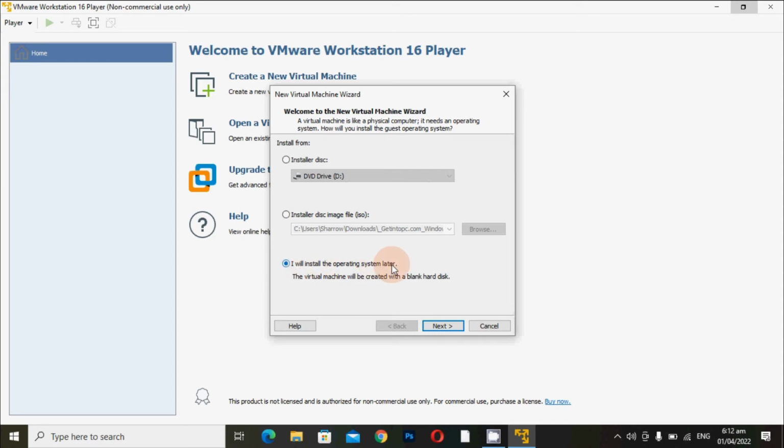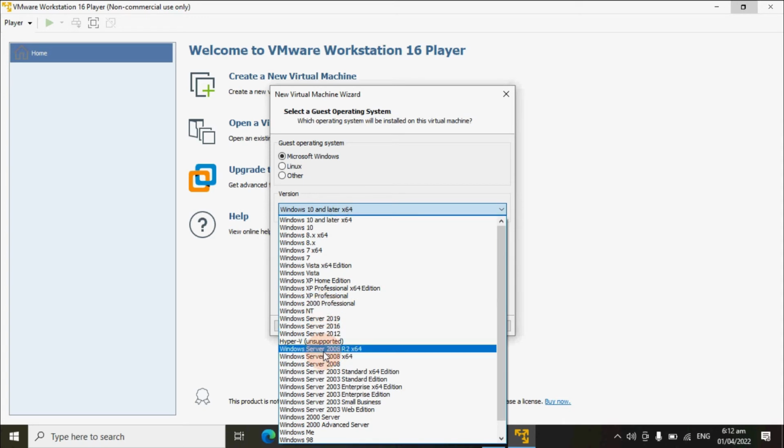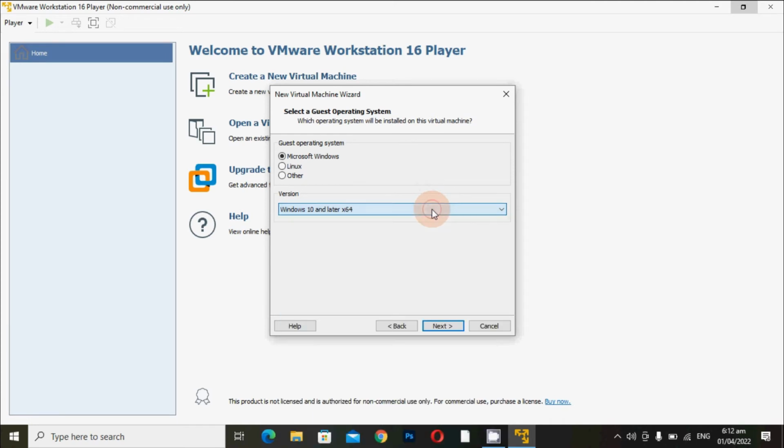You have to choose that I will install the operating system later. Okay, I will click next. You can see all the versions of Windows or servers and everything about Microsoft, all the editions, professional edition, home editions, each and everything about Windows and servers. We are not seeing Windows 11 here, but don't worry, I will create it.